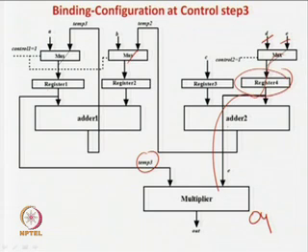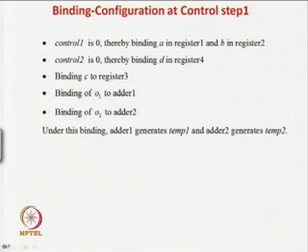Now what is interconnect binding over here? It is nothing but the multiplexers we have kept and the wiring. You see in register 1 we are binding A and temp 3, so you require a multiplexer. In one go A will go, in the second time step temp 2 will go, and in the third time step temp 3 will go. So register 1 is being shared by 3 variables in this case. Let me be more precise here.